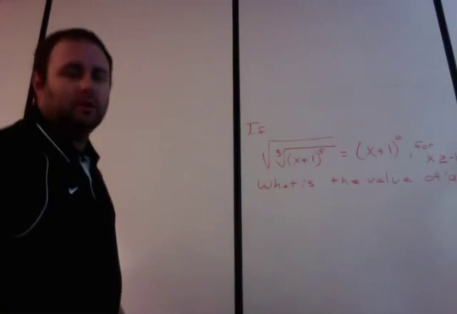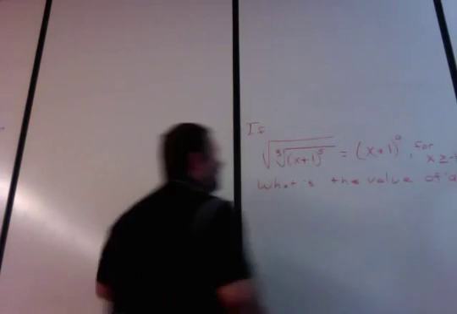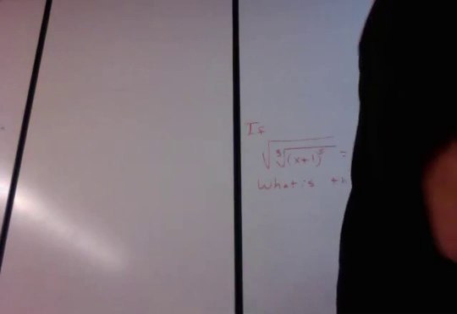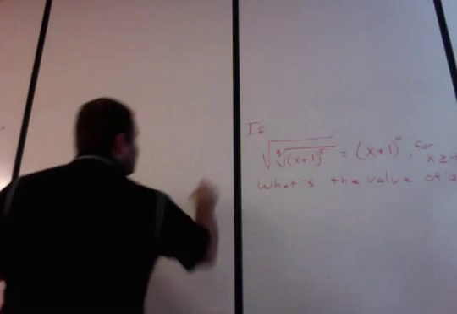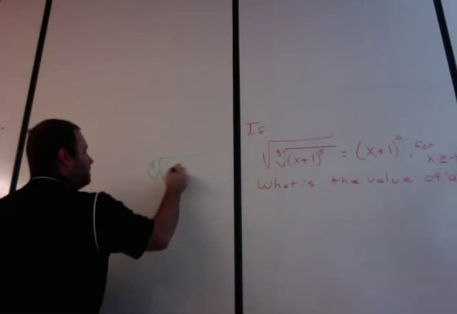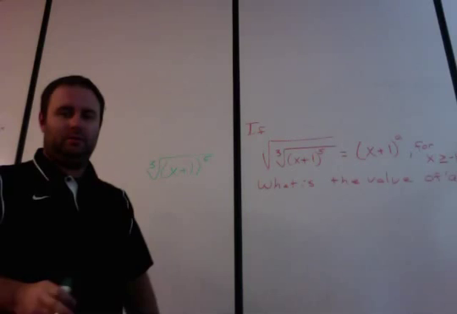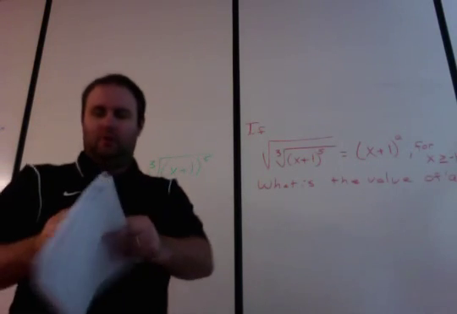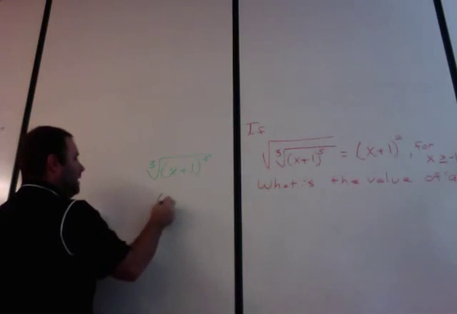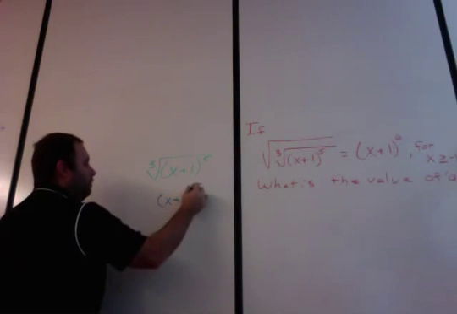So we're trying to find a. What is this going to be? I want to rewrite this in this format. That's a lot of writing. So let's go ahead and begin. Let's start with just the cube root of x plus 1 to the 5th power. Let's rewrite that part first. I can rewrite this as x plus 1 to the 5/3 power.